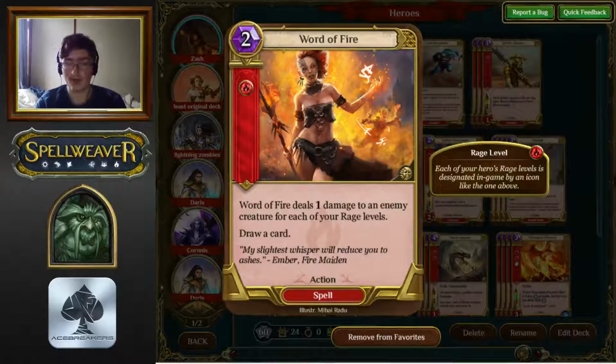Like yesterday on stream, I was basically going to lose, and I top decked Word of Fire and just went Word of Fire on both of his blockers, and then played Flame Serpent and killed him. And it was the only combination of cards that could have done it, and it's only possible because of Word of Fire. The card is that good. It's absolutely bonkers. It's not quite as good as Fire Blast, but that's mostly because of the meta as opposed to the card itself. Word of Fire is definitely one of the best cards in the deck.